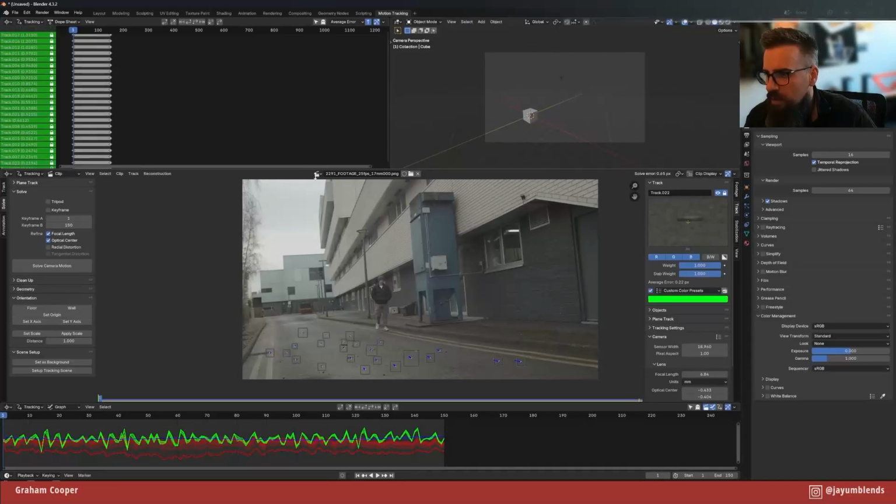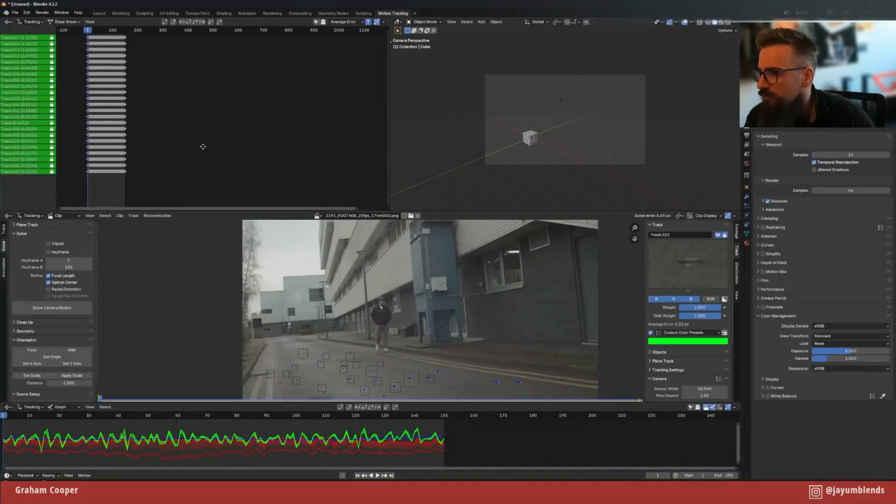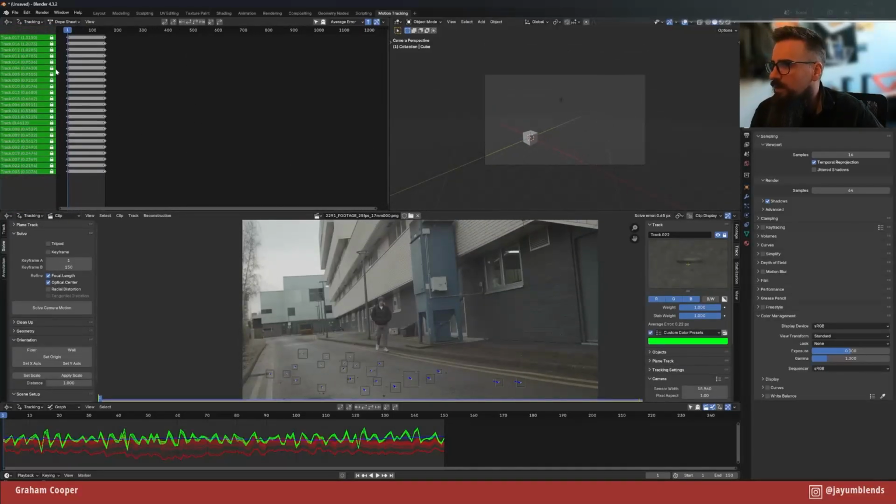Another thing we can do before we mess around with that some more is look at our actual tracks themselves. So in our dope sheet, we have the solve errors for each of our tracks. And this one at the top of the list is my worst tracker with an error of 1.3.